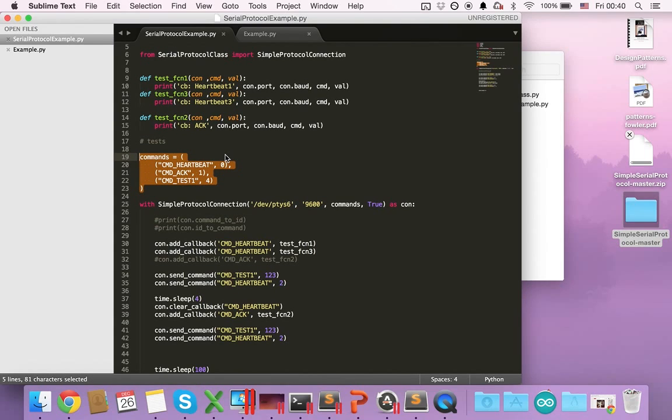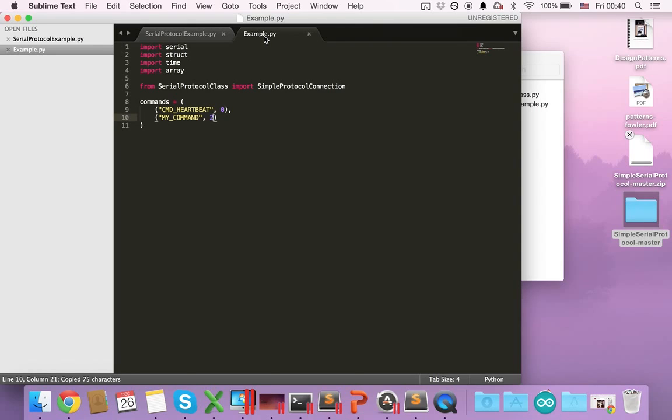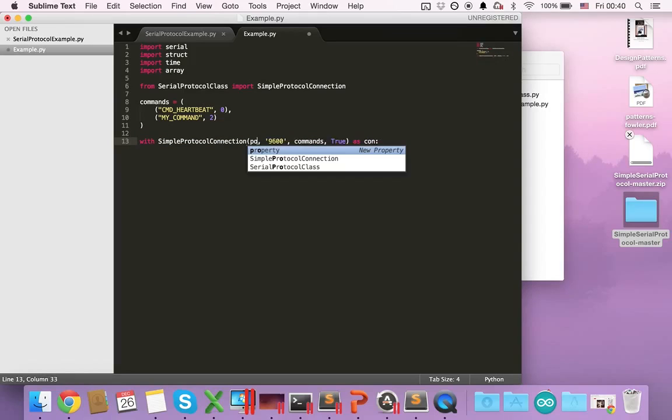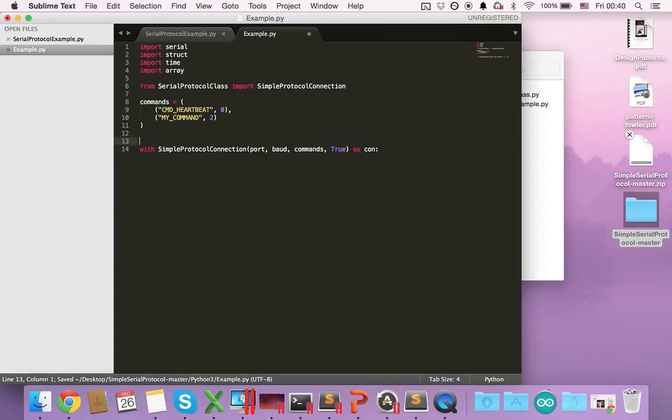If you're familiar with serial connection with Python in general, this serial protocol connection is opened the same way with a with construct in Python, and what it does is ensure that your connection gets closed properly if something goes wrong in your program. The simple protocol connection constructor has several parameters, and the first one is the port.